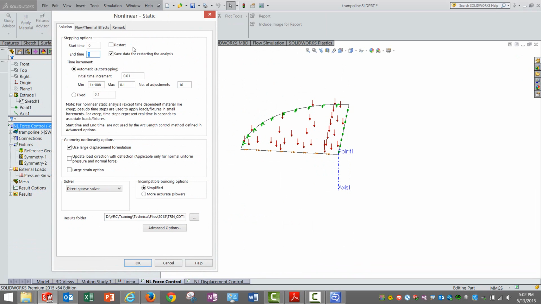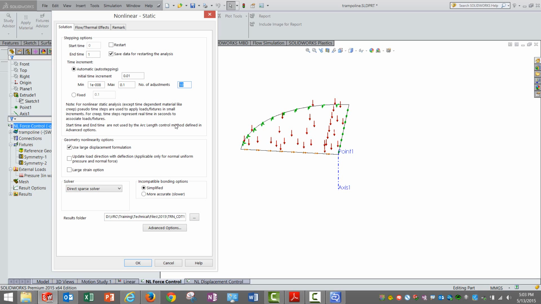Now the default number of adjustments is 10. I believe by now you all know what the number of adjustments is. Typically in this case there are high chances of solution failure or non-convergence, and the solver might try to step back a little bit to try to converge with a smaller force load. We obviously cannot stop and make these changes manually, so we are keeping it with an automatic option, wherein in case the increment has increased, it will automatically drop down. As well, to help convergence, we are increasing the number of adjustments that is permitted.